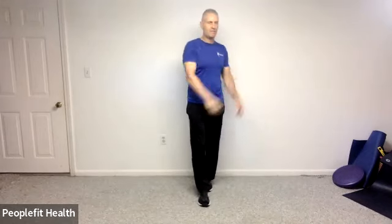Good. Listen to those feet. Allow the hips to move to catch yourself. And one more rotation. Fantastic. Let's switch feet. Do the same exact thing on the opposite side. Look at your opposite thumbnail and rotate again.